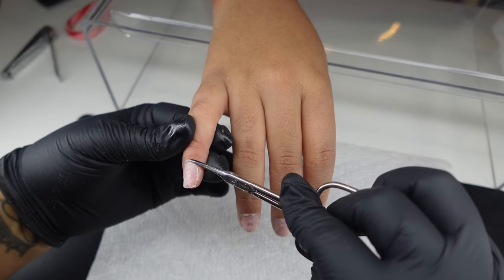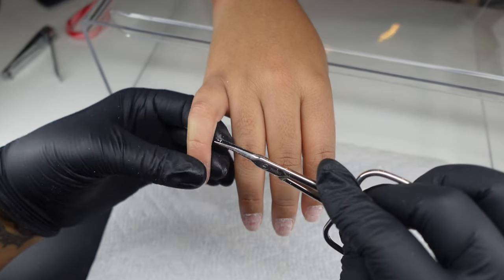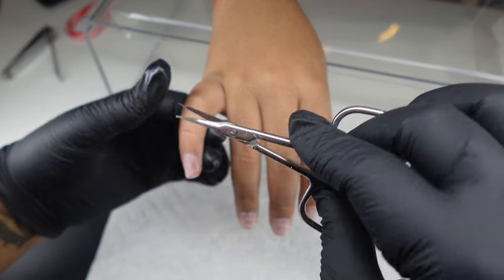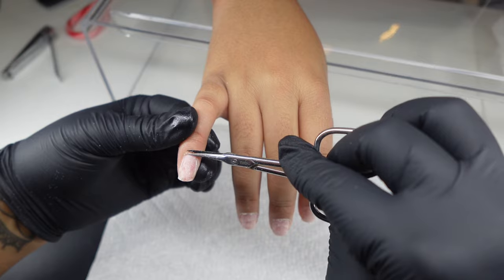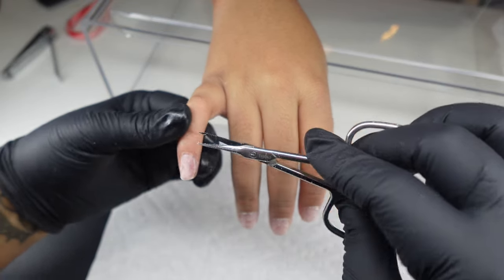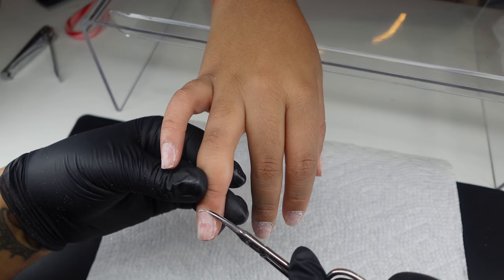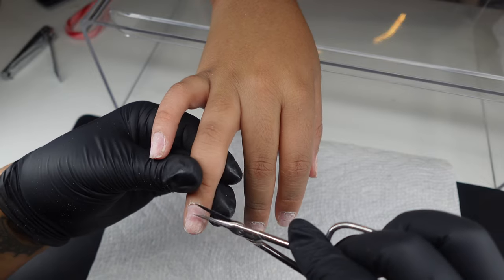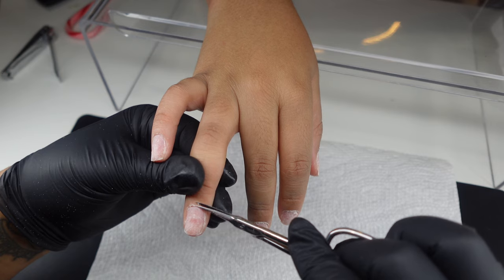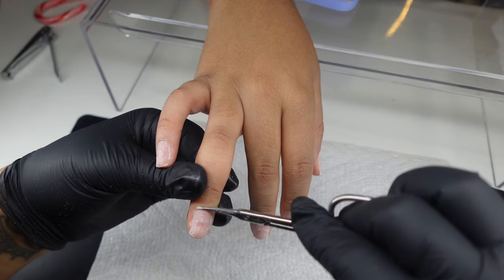And the thing is, my little sister, it was her birthday, so I had just done her nails for a photo shoot, and then she decided to take those off literally a week later because her actual birthday was here, and she decided to go short. So on a fresh set, I already cut her cuticles, but this drill made it visible that she had much more cuticle that I didn't even see the first time. So that was definitely a plus, and it definitely gets a 5-star rating for that.